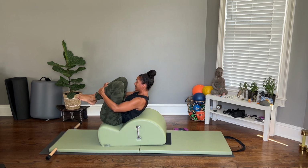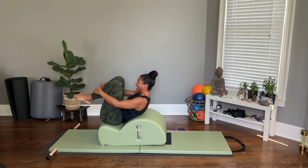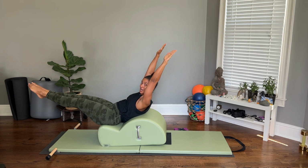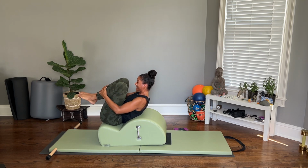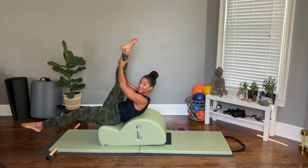Now next 3, stay curled up, reach the arms in line with your ears, legs out, and pull in. Try to go a little lower with your legs on each one. Pull the abdominals in a little deeper and straight into scissors. Legs up to the ceiling. Stretch your right leg out. Take it all the way down to the floor.